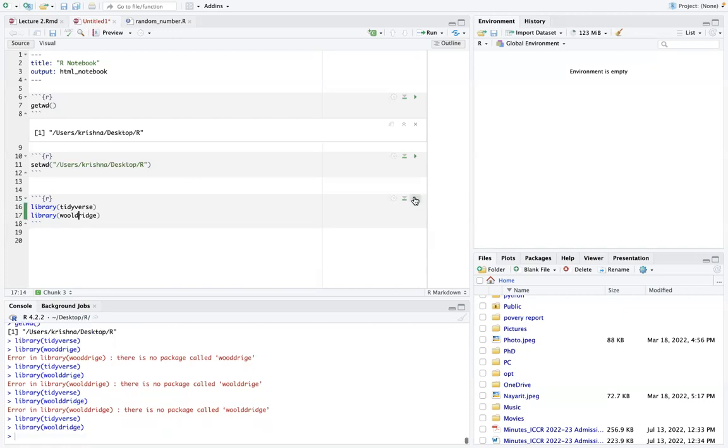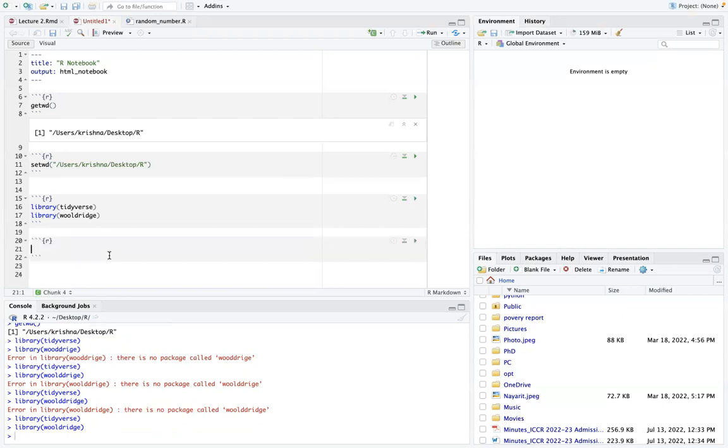Okay, it works now. Have you done? Most of us don't have it pre-installed, so I might have to install it first. So please give us a moment.